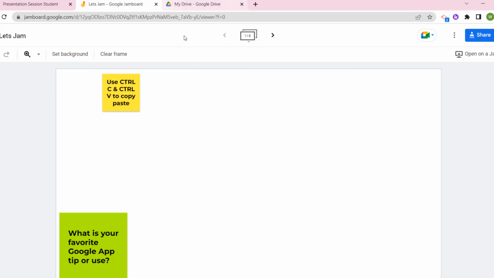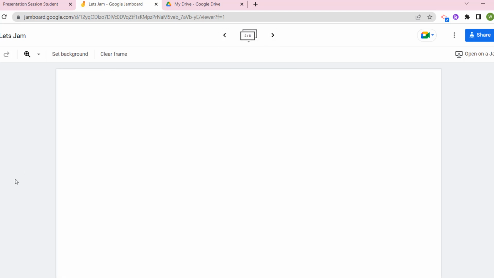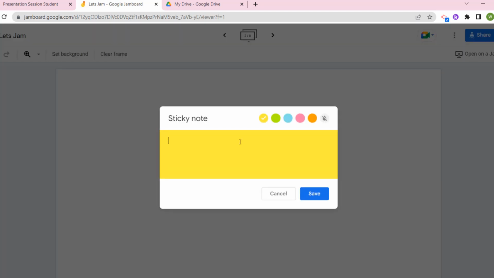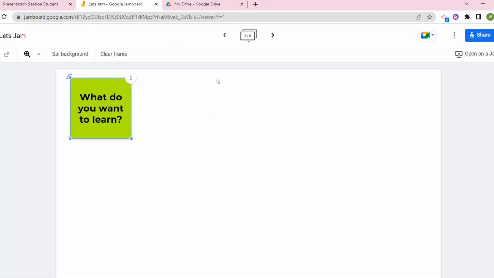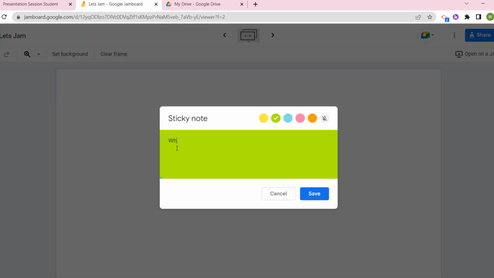And you can have more than one board. So I could add another board here, and I could add a sticky that said, oh, what do you want to learn? And ask everyone to put in something that they're interested in learning about, right? You've already shared what you already know, and then we could have another one that we close up with what was your big takeaway? What was your aha?